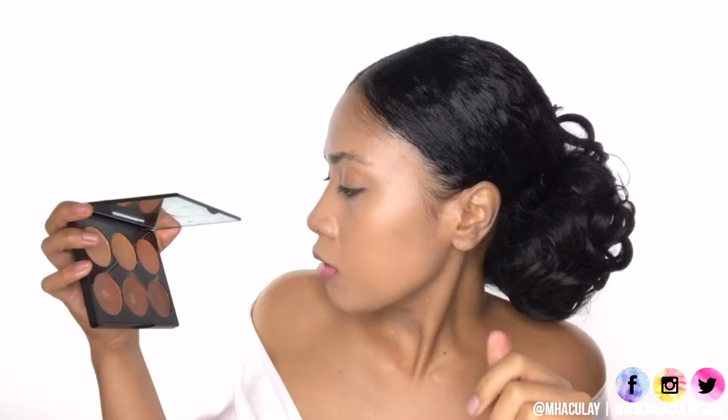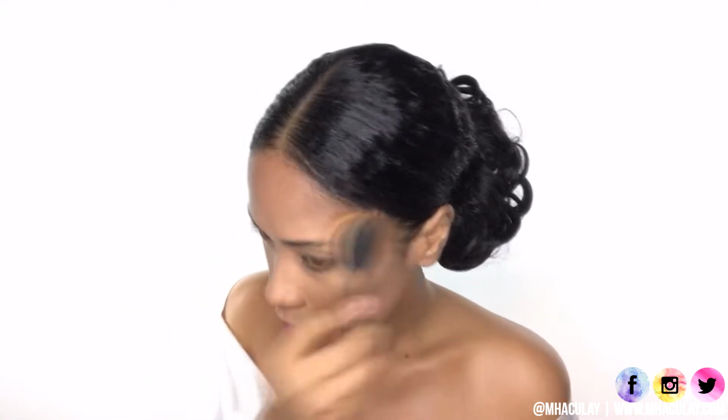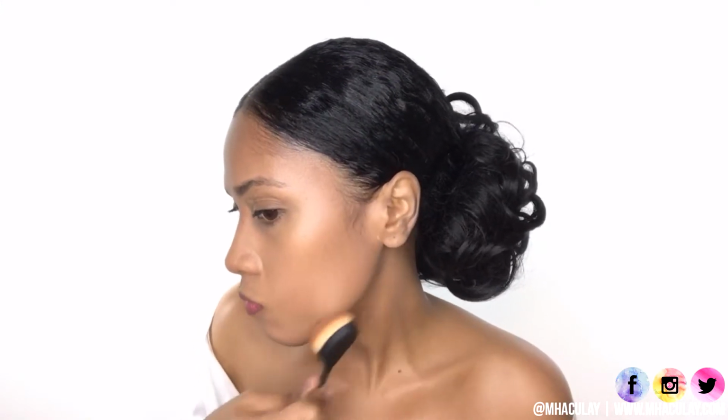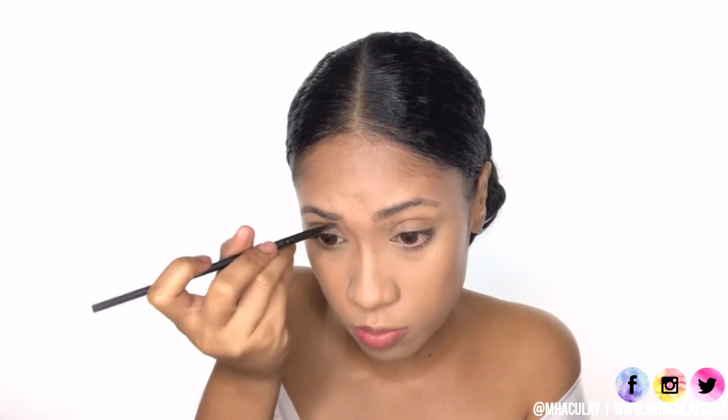Just to lightly contour my face, I'm going to use the Sleek Makeup Cream Contour Kit. And I'm going to be using this too. Using a thin flat brush, I'm going to contour my nose. Don't go heavy on this part. Make sure you connect your nose to your brows.